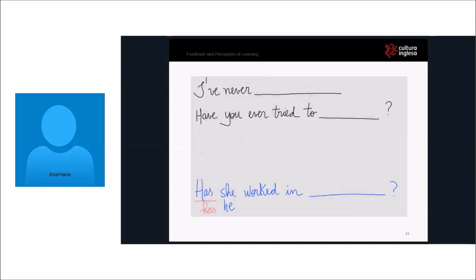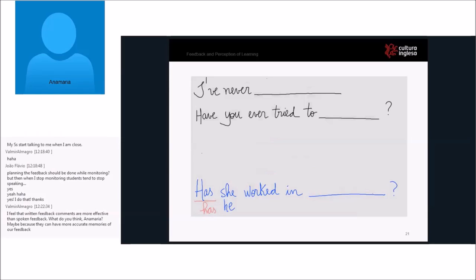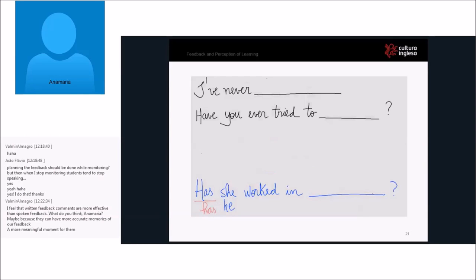And again, asking them to copy so they could come back to that at some point, right? And you will see that each feedback slot, let's say, ends with a little bit of practice, right? Because remember, effective feedback, it has to lead to specific action.